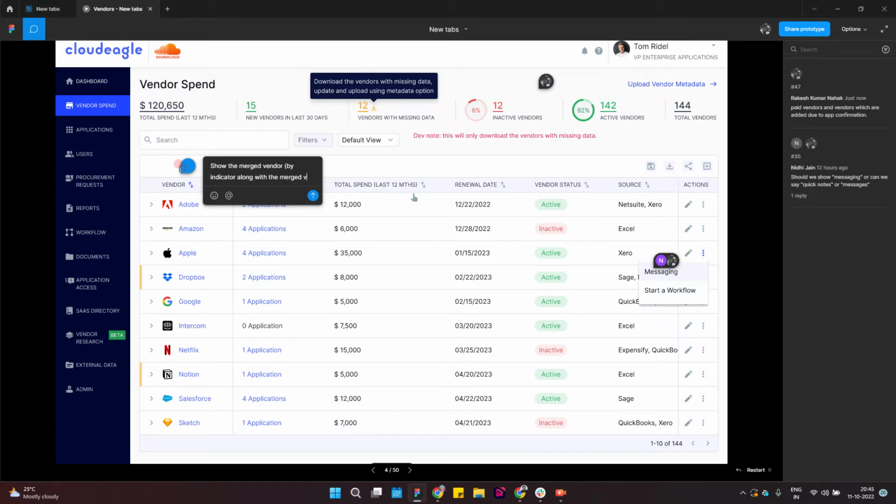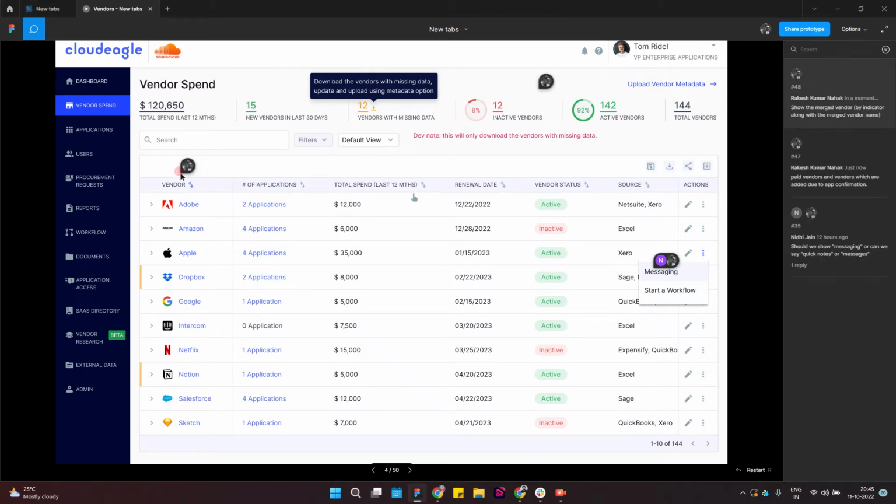I think that's more of an external data issue. We can solve it there, I guess. No, that's our problem here also. It has to be displayed here also, because when they do the merge, they should know these are the vendors that came through merge, and if they want to see that list, they should be able to filter it and do the review on it.